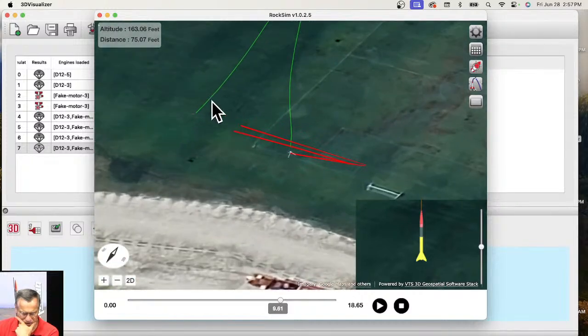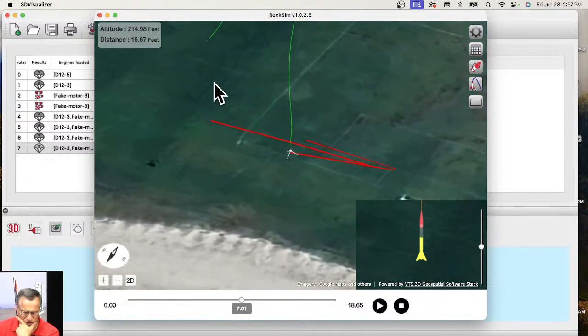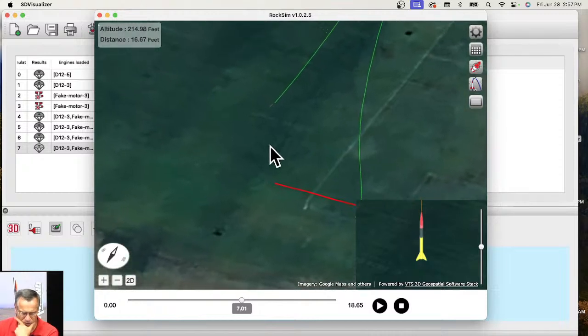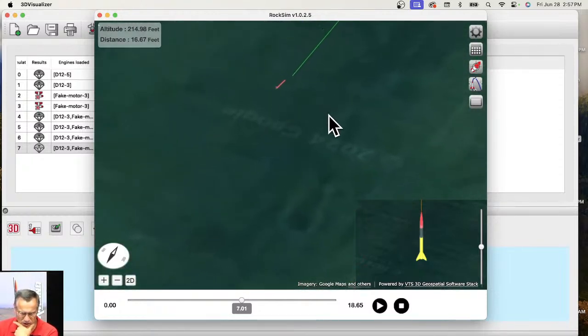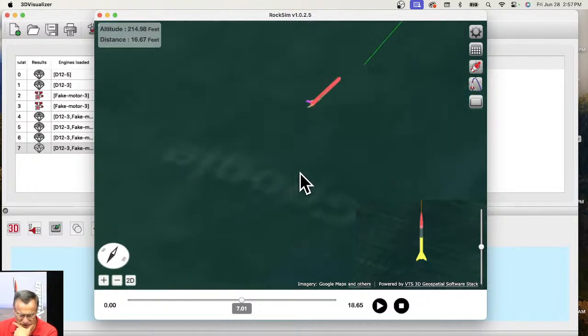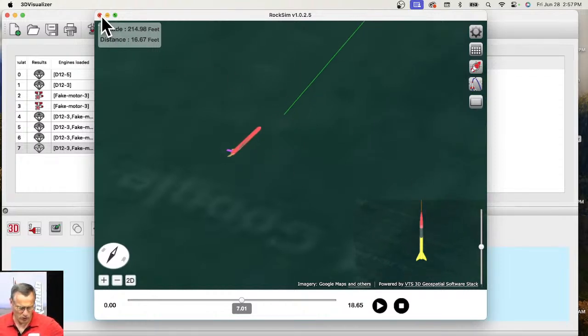Okay, so here's the glider. Let's back it up a little bit so that the glider is still in the air. So at this point, the glider is in the air. And we need to find the orientation of the glider. Okay, it's still flying backwards. See that? Okay. We need no more nose weight. Let's try more nose weight.